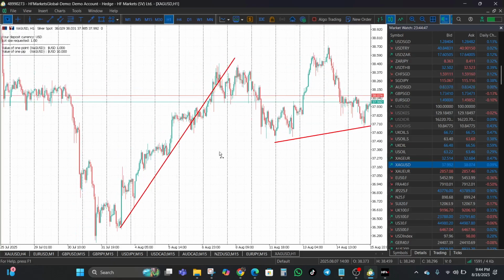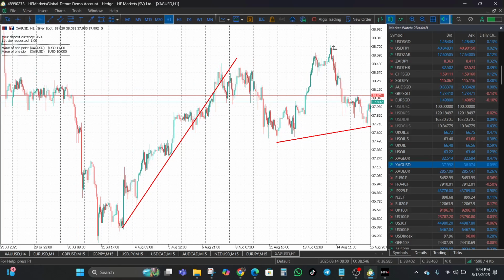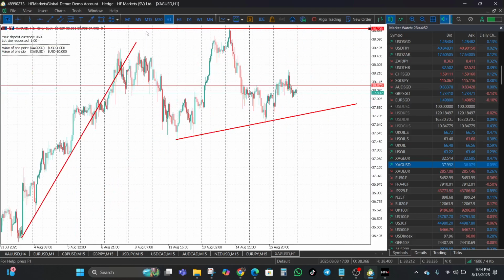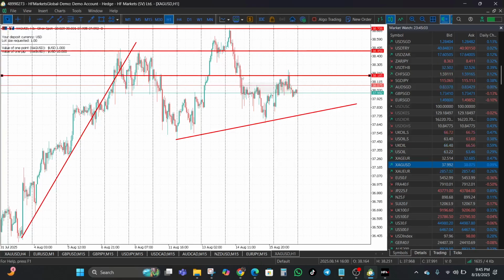You also have the horizontal support and resistance zones, which you can use to identify static levels. You can see these horizontal lines are used to identify static support and resistance levels, areas where price has gotten to in the past and gotten rejected. Those areas can tell you that when price gets there in the future, there might be a possible reversal. So you can use all these tools for your analysis depending on your trading style and your strategy.